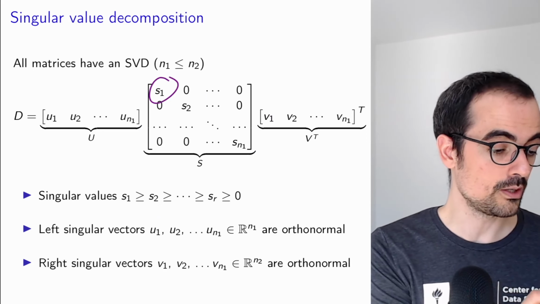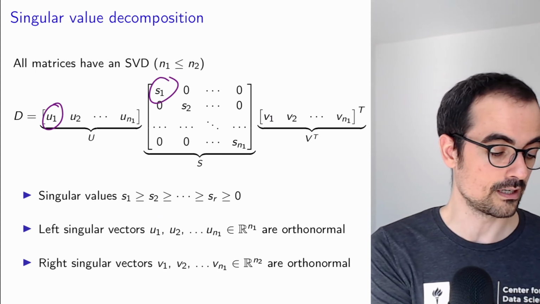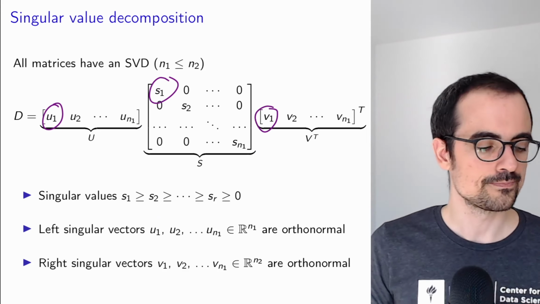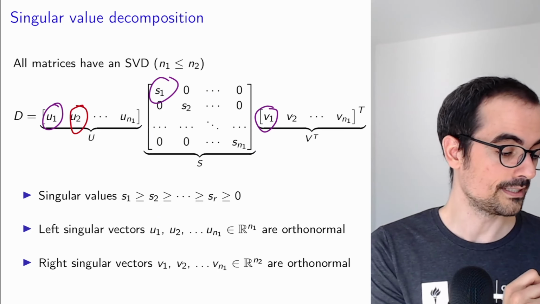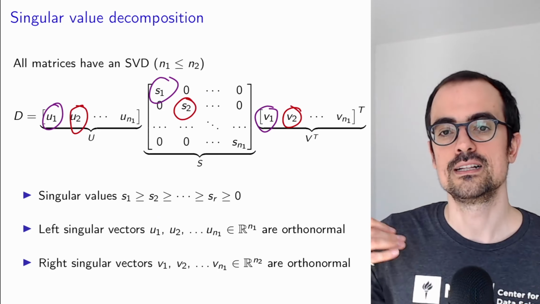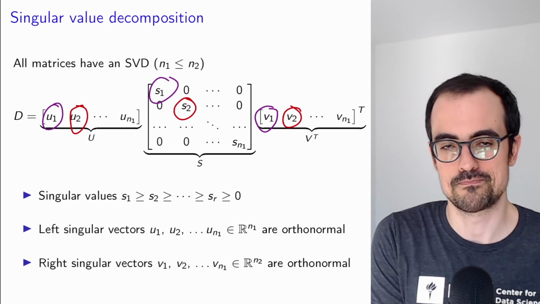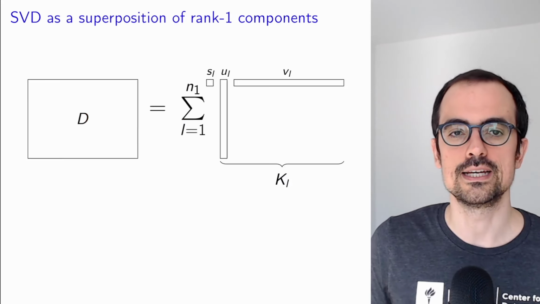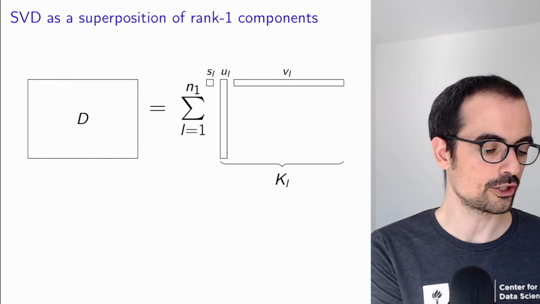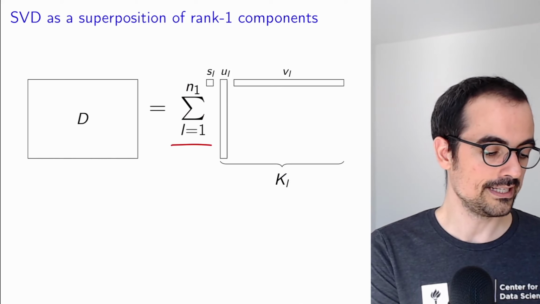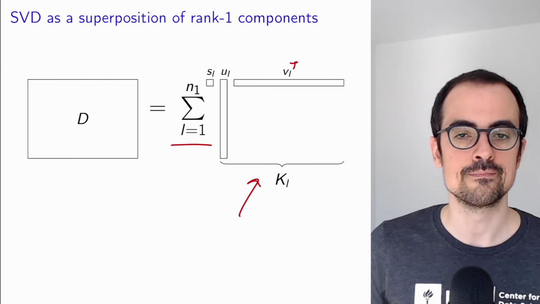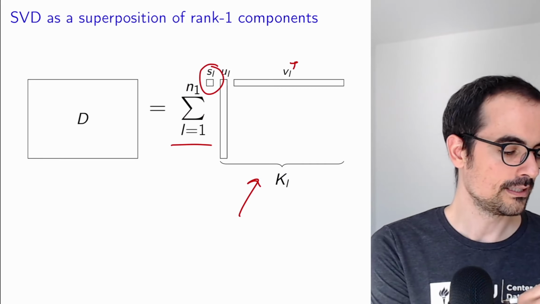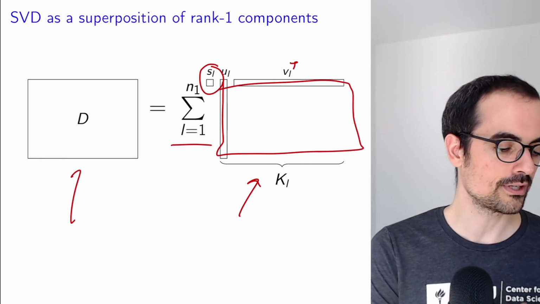Because when you do this product, essentially what you're going to be doing is you take this column, multiply it by the first singular value, and then multiply it by the transpose of the first right singular vector, and then you sum that to the second column times the second singular value times the second right singular vector. This is maybe not completely obvious, but you can review your linear algebra and you'll see that that is the case, that the singular value decomposition gives you a decomposition in terms of a sum of the matrix that you obtain when you multiply u_l and v_l transpose by the corresponding singular value. And the important thing here is that this gives you a matrix that has the same dimensions as the original matrix but has rank 1.